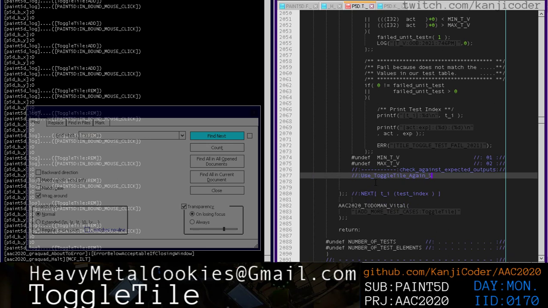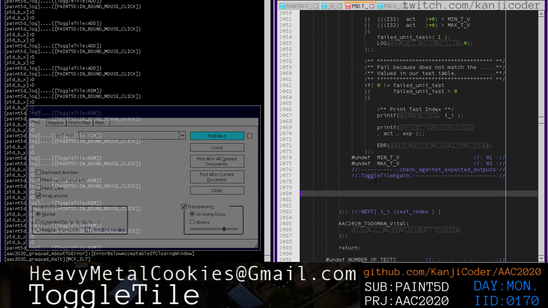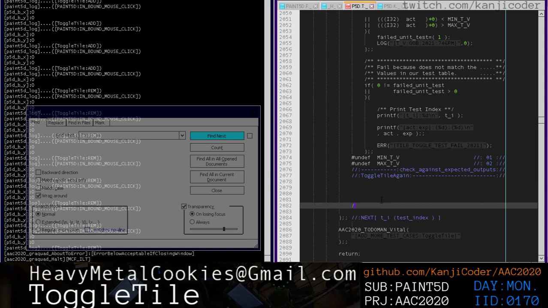See what happens. So in here, we're gonna make another section. We're gonna use ToggleTile again in this section after we've already seemingly passed one of our test cases, right?